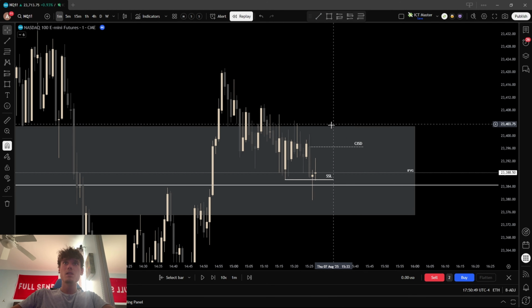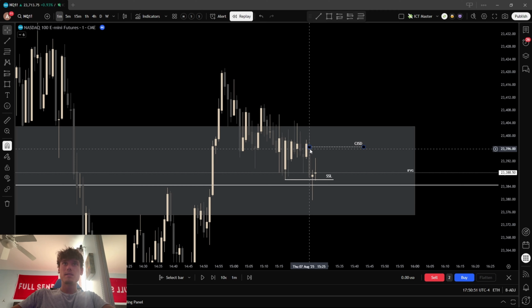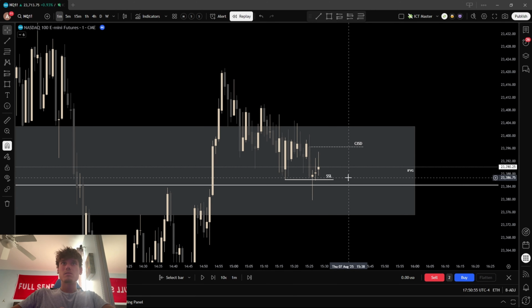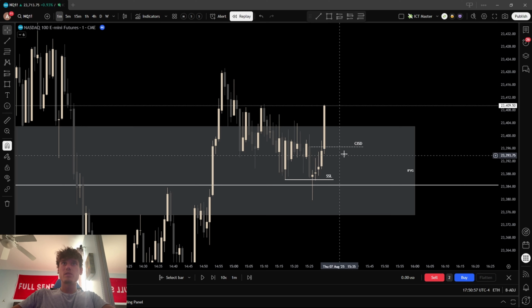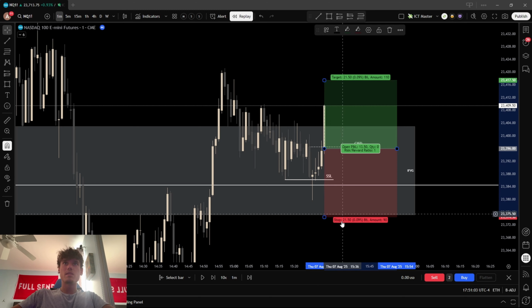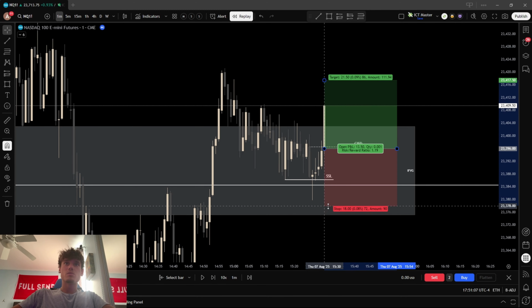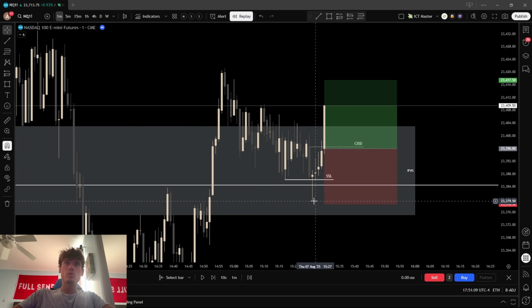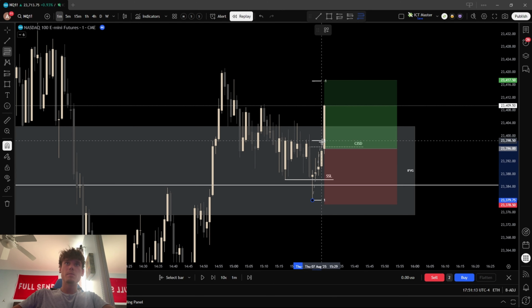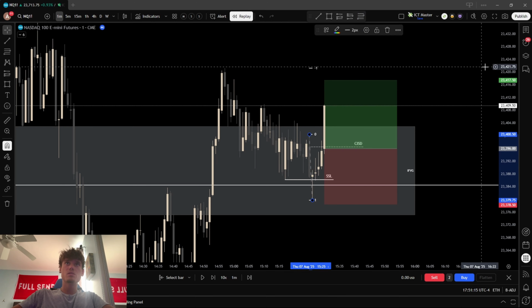Why is it going to be here? Because this was our last candle that pushed down to break. So now we go and we wait for a full body candle close. We're going to take our entry from the candle close right there, and we're going to take our standard deviation. By the way, stop loss goes right below the previous low. Standard deviation from the end of the manipulation to the start of the manipulation.